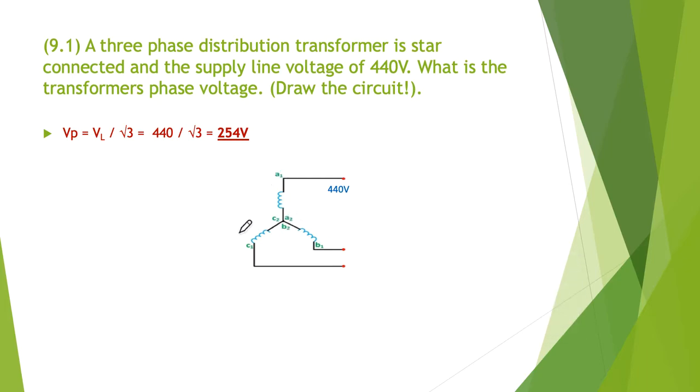So we know it's star connected, so star drawing, we know the line voltage is 440 volts. And we know we want to find out the volts phase. So we know that there is a √3 relationship between those two things. So this being the volts line, volts phase is simply the volts line divided by √3. So we can take our 440 volts, divide it by √3, giving us 254 volts as the phase voltage. So that's the voltage directly across the phase.